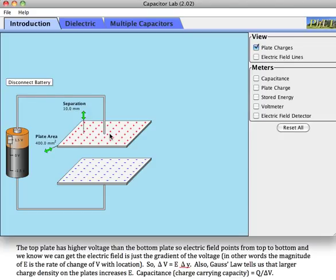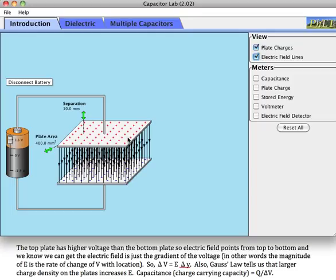Then it became a static problem again. After the electrons settled down and spread out on the bottom plate, and the positive charge spread out on the top plate, you have a positive plate at high voltage and a negatively charged plate at low voltage. Not surprisingly, there's going to be an electric field downward from the positive to the negative. From Gauss's law, this is essentially a uniform electric field that depends on how much charge you have — specifically the charge density on this plate, which is the same as the charge density on the lower plate.